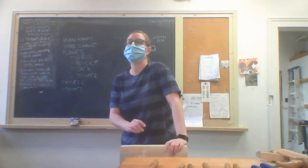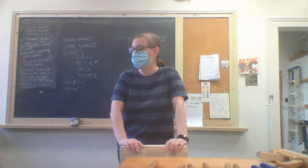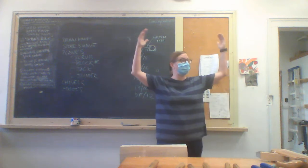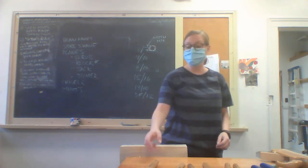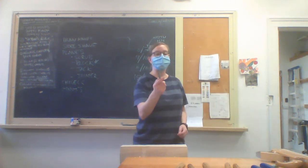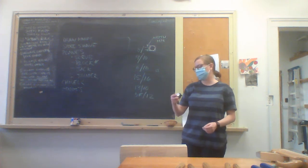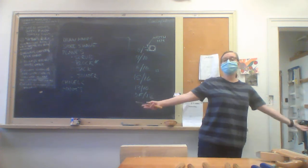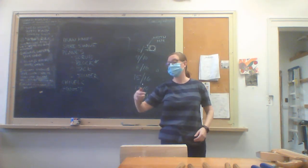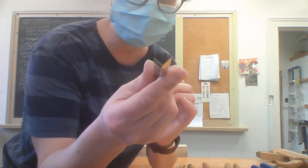let's see, 1s usually refer to something that's flat or beveled on both sides. The higher the curve, the more dramatic that ends up being, to the point that this 13 isn't even a curve anymore. It's actually a V shape. So the V gouges, I believe, are like 12s, 13s, 14s, and from there the sides of the V can change pretty dramatically. So this is a 1310, and it looks like that on the end.